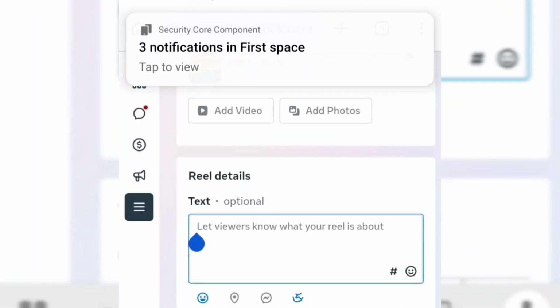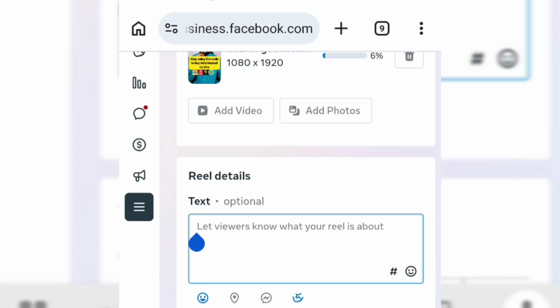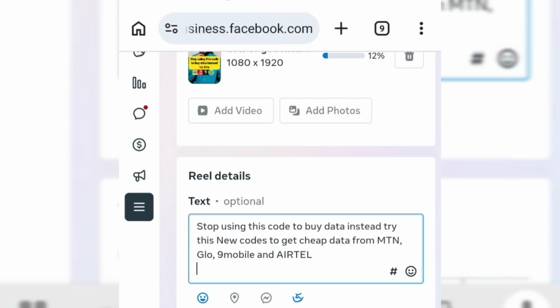Your title is very important too if you want to upload your video, because if you don't add the title to your video, the algorithm will not push your video because they don't know what you are uploading. They will not know the audience they want to push your video to. Once you are done entering your video title, you can add hashtags to it. But if you want to add hashtags to any video, make sure the hashtags are not more than 4. You can still leave it without adding hashtags, because if you want to add hashtags to any video, they should be related to that video.